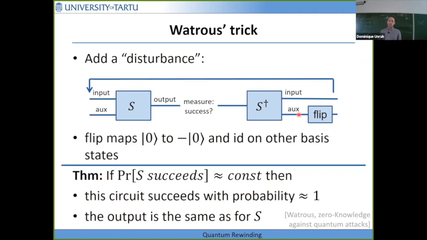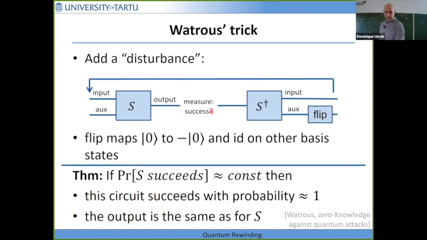We could throw it away and put a cat0 there, but that doesn't work. What we do instead is we make a phase flip depending on whether it's cat0 or not. If you read that, it may seem very weird why you would do it, but it does work. This little disturbance means that this S dagger, flip, S is not an identity anymore. And it turns out that now this algorithm works.